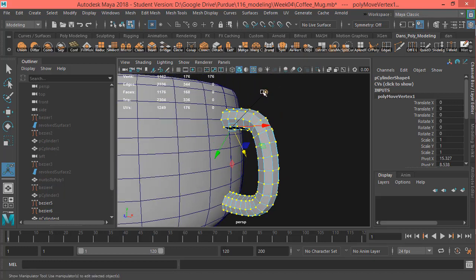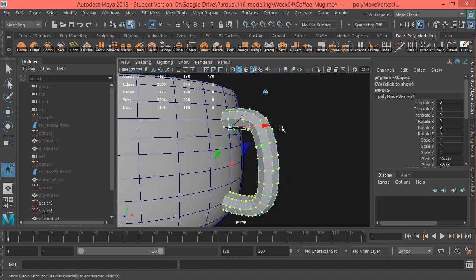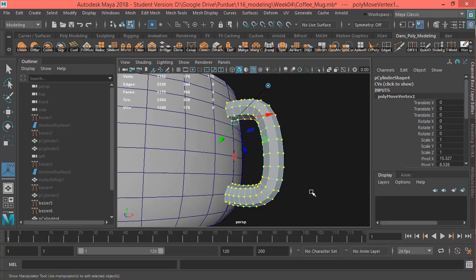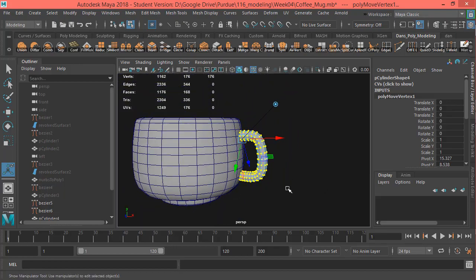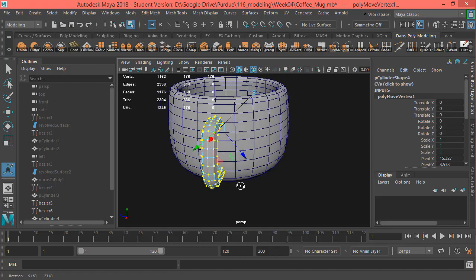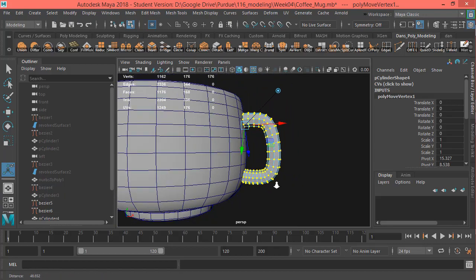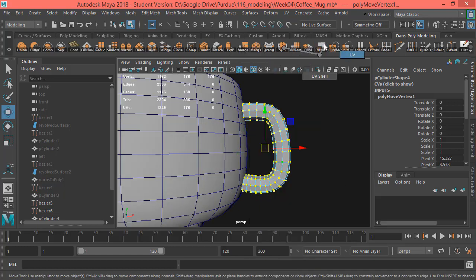This little thing right here completely changes how the tool works. If I click on that and then start pulling on this, then it moves the whole object. So if you want to push them by their normals, you want to leave it in its original state. Okay, so there we go. That looks a little bit thicker. I feel like now that might be able to hold this cup up, or somebody can put their fingers in there and hold it. Unless I got thick fingers like me, I'd probably need a bigger one. But anyway, that's good for now. So we'll go back to object mode.